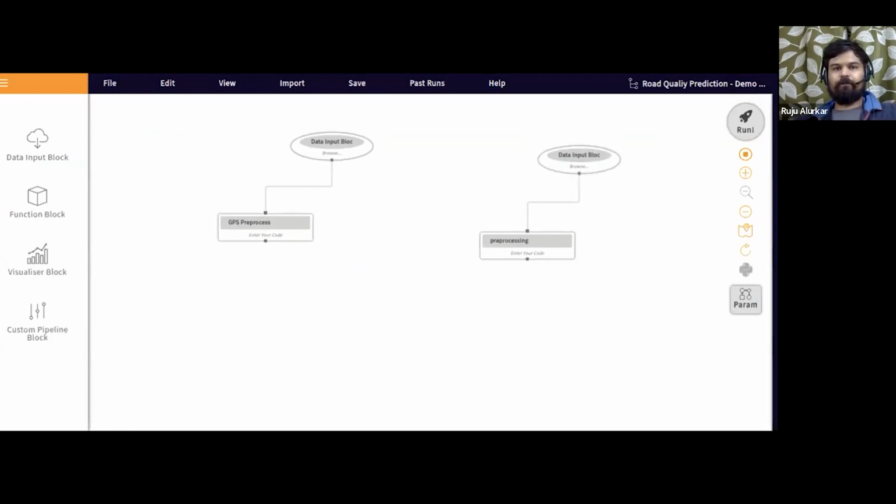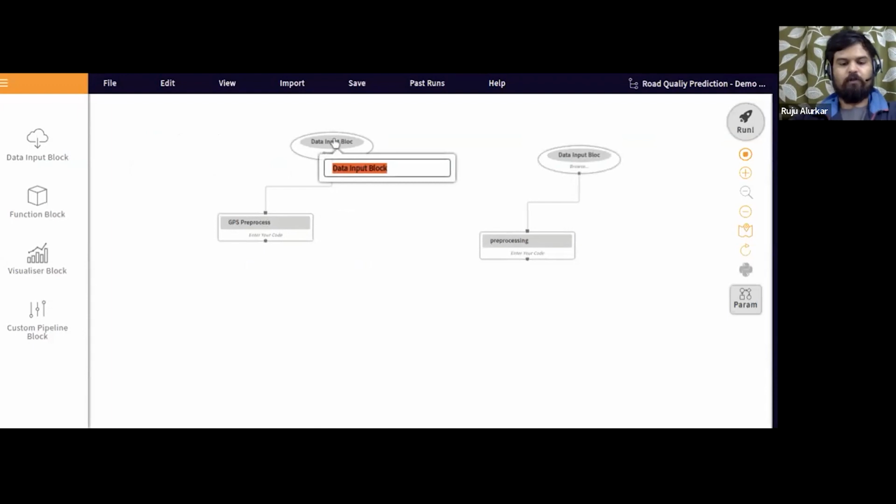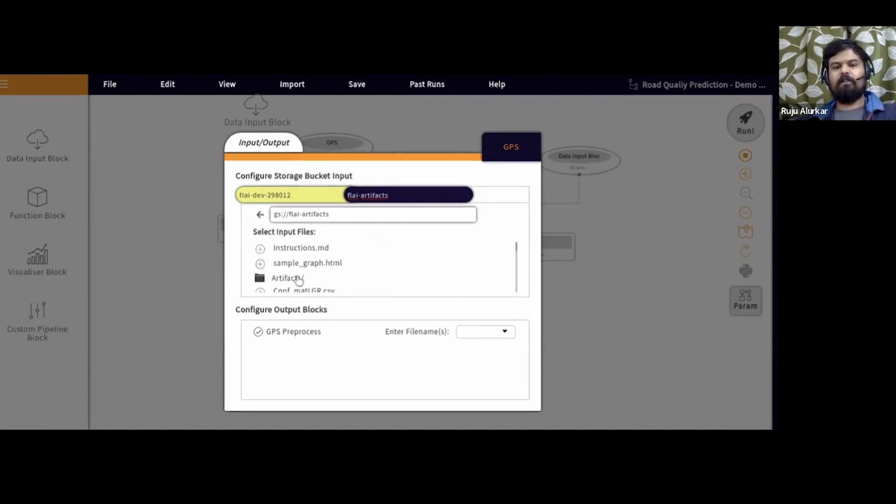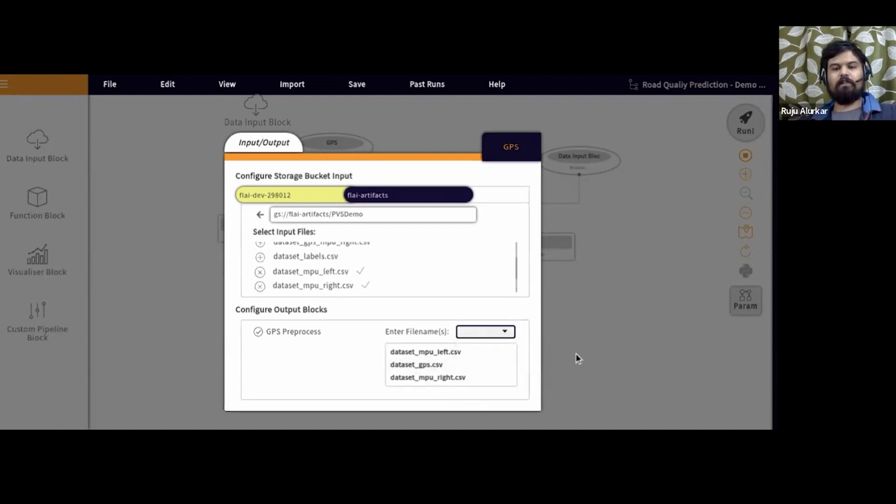So that is the function of the data import or data input block, which I have shown here. And I'm just going to connect and show you one or two examples, and then we can move on to the next process. So this is your data input block for the GPS data, and I'm just inputting the credentials for my Google Cloud Storage bucket. Okay, there we are. So I'll be selecting the files which I want to bring into Fly here in this data input block. So I'll select, let us say, any of these three files. I'll give them or transport them to the next block.